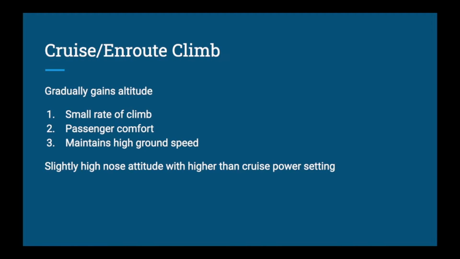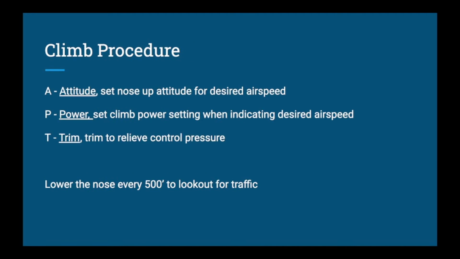If you're climbing at 100 or 200 feet per minute, climbing 1,000 feet is going to take 2 minutes for every 1,000 feet. So keep that in mind. It's going to be a slightly higher nose attitude with a higher power setting when you're comparing it to cruise. So you're just in a very gentle nose up attitude. All right, so there are our different types of climbs.